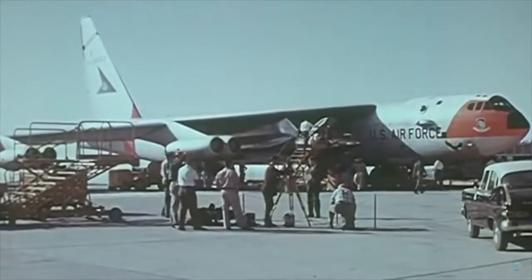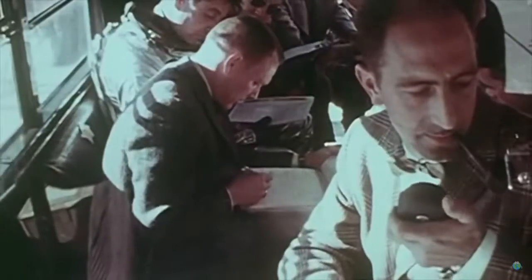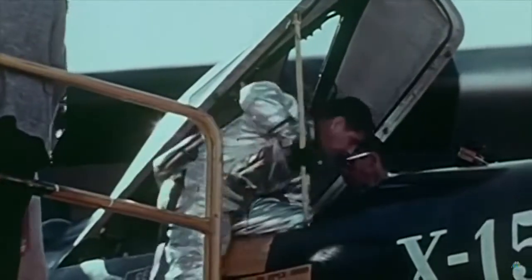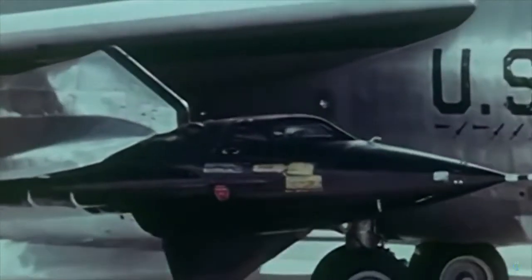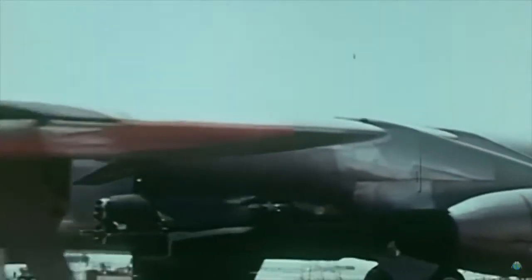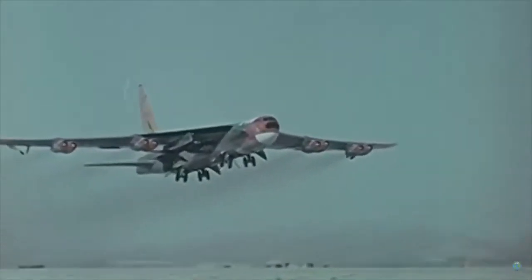The X-15 and its B-52 launch aircraft were ready. North American test pilot Scott Crossfield was ready. Step by step, the X-15 research project had moved to this important event. Now, the first of 3 X-15s was about to begin a series of test flights. The schedule called for an orderly progression of tests. In the first flights, the X-15 would remain attached to the B-52. Then a glide flight would be tried. Only then would powered flight be attempted.